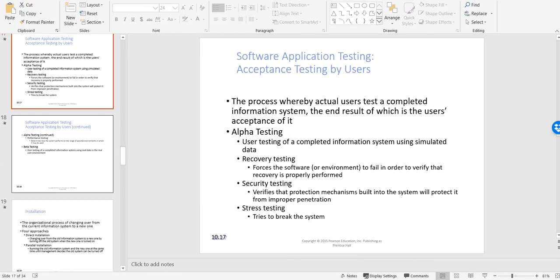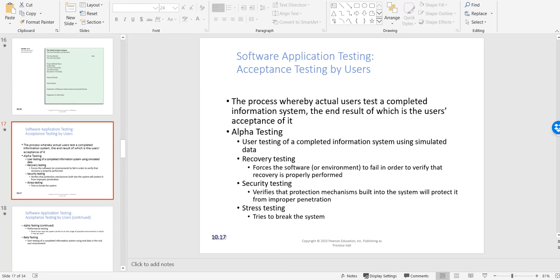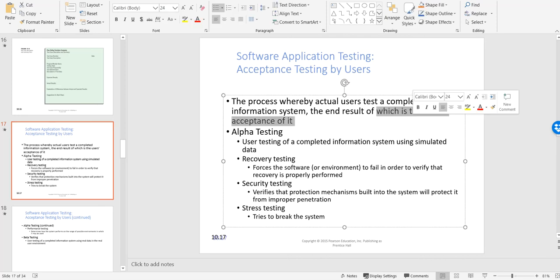And then finally, once all the testing, including system testing, is done, the last test is called user acceptance of the application, or acceptance testing. The acceptance testing determines if the new system which we have developed meets user requirements.